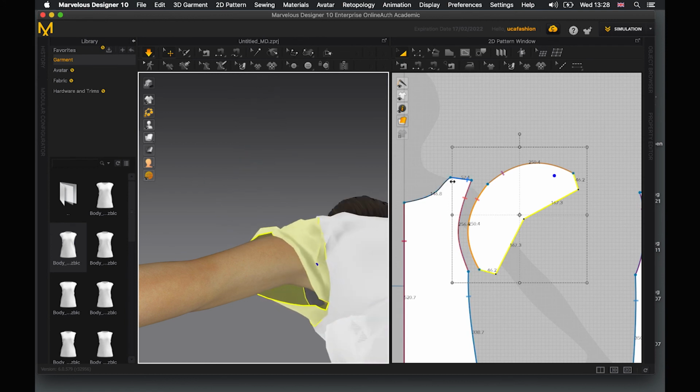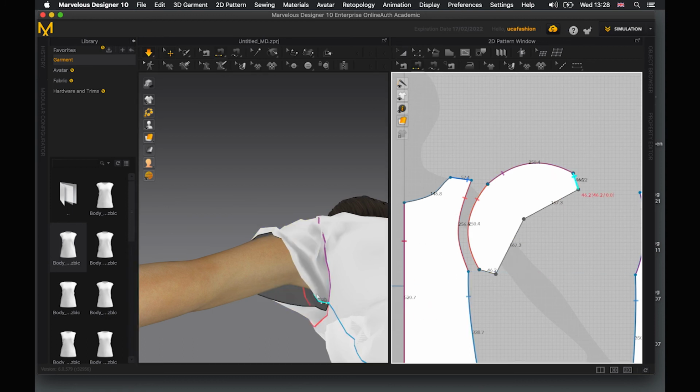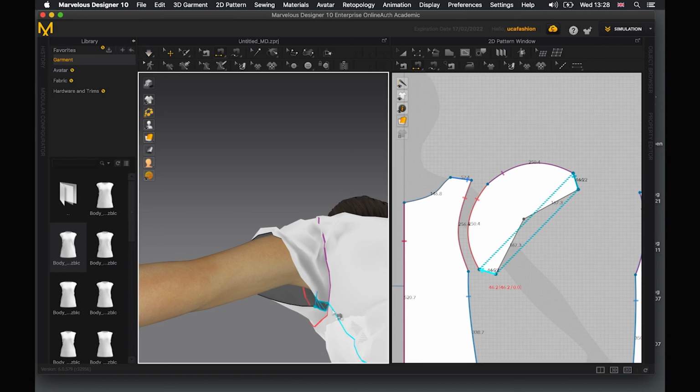I'm just going to sew up the bottom. So back to the segment sewer. We'll take the first one on the 2D pattern thing and the second one on the model.